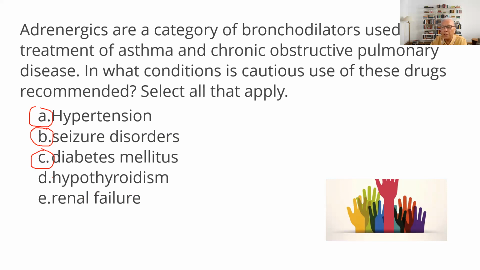Hypothyroidism, well, it should be used cautiously in patients with hyperthyroidism, not hypothyroidism, because in hyperthyroidism, there's going to be an increase in metabolic rate, and therefore giving adrenergics will make it worse, and it's not also going to be associated with renal failure. So the most likely answers to these would be A, B, and C.